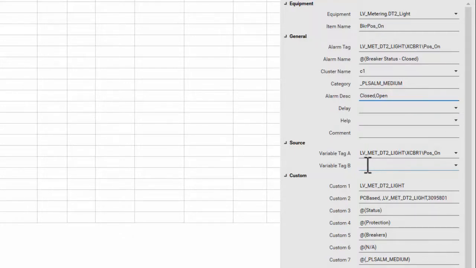There is one other piece of logic we can add here. If the alarm needs to be inverted from the variable tag, you can add the text NOT in front of the variable tag. If this is a normally closed breaker, I want to alarm on breaker open, not closed. In this instance, I would also change the alarm name and description to match. Of course, as I've discussed before, now that I've made manual changes to the database, I need to make a note elsewhere so I don't update the profiles with I/O Device Manager and wipe out my modifications.